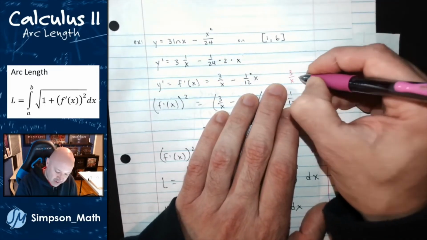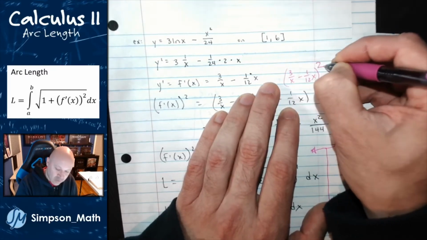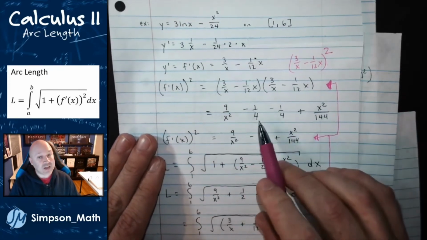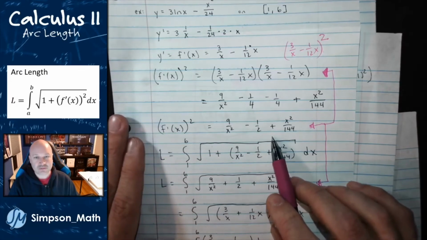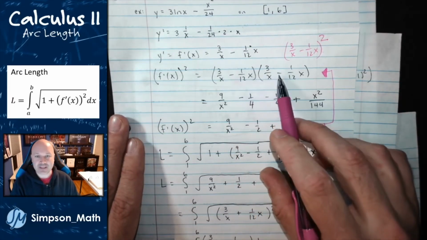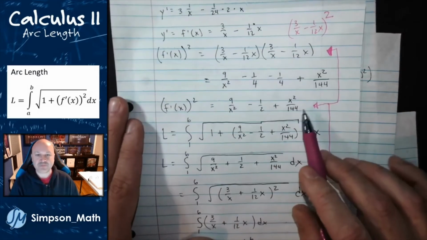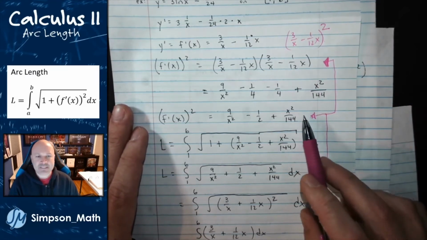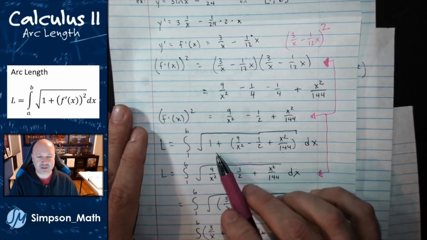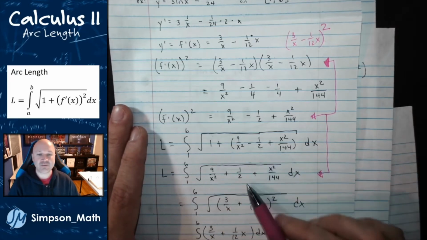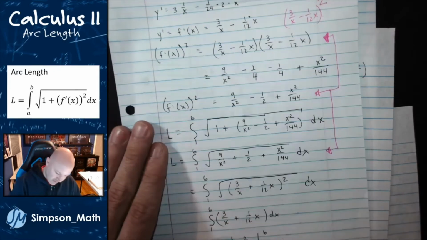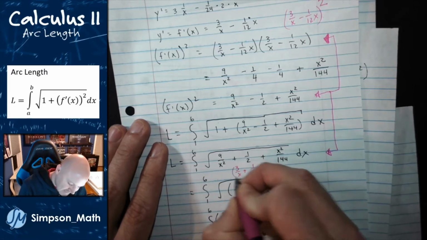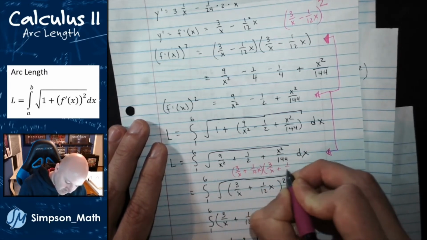That is, I take 3 over x minus 1/12 x and square it. Well, that square just means that I have two of them being multiplied together. When I FOIL it out, I recognize a perfect square trinomial because that binomial times itself is a perfect square trinomial. Meaning if I were to factor it, it would get me down to this one binomial square. Okay. But this is under a radical and you're adding 1 to it. All that did though was change my negative 1/2 to a positive 1/2. So then I recognize, okay, this is just 3 over x plus 1/12 x times itself, 3 over x plus 1/12 x.